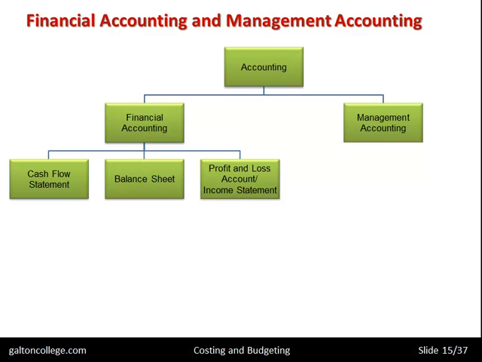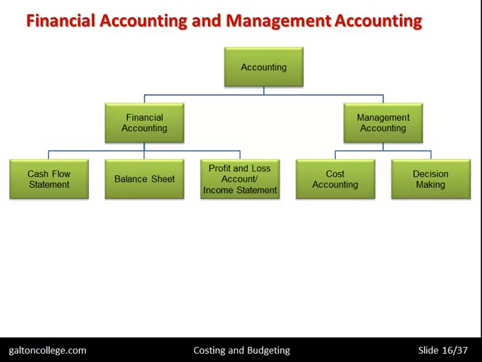On the other side, we have management accounting, and here we can break up management accounting into cost accounting, looking at accurately recording the costs of the business and how to manage the business internally, but also helping the management make decisions, working out the cost of products, the cost of processes, informing the management so they can make more enlightened decisions because they have more information.